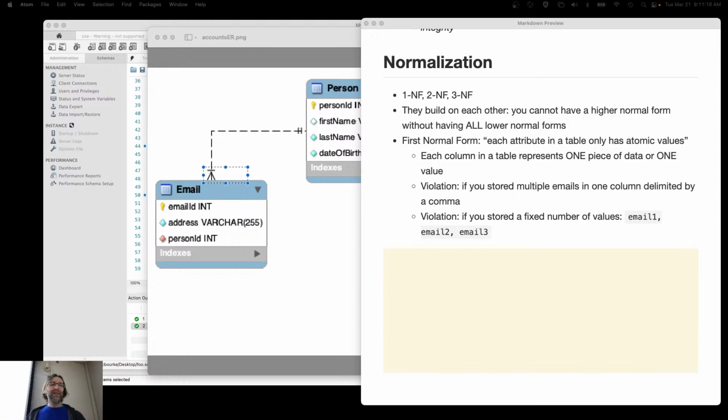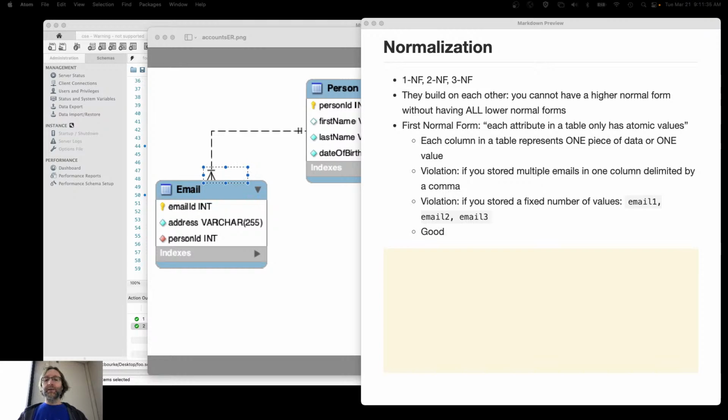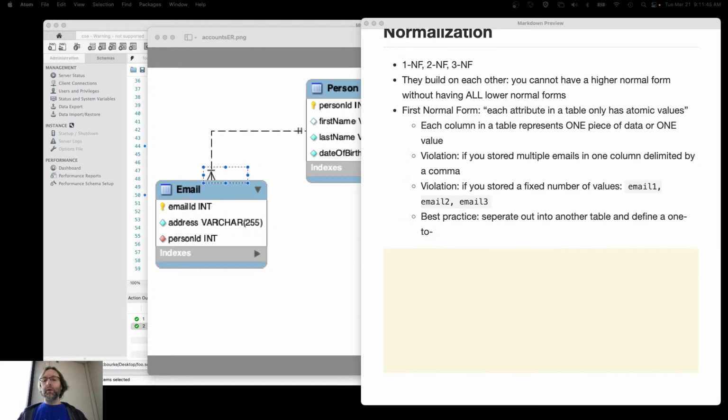But if you're going to have 3, 4, 5, unless there's a very good reason, then you should still normalize this out into its separate table. So again, the best practice is to separate out into another table and define a one-to-many relationship.